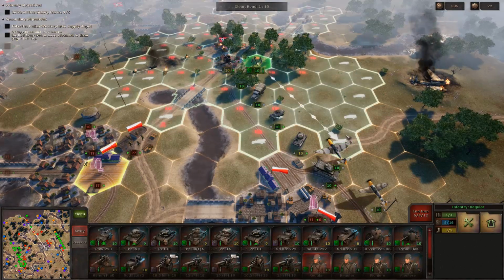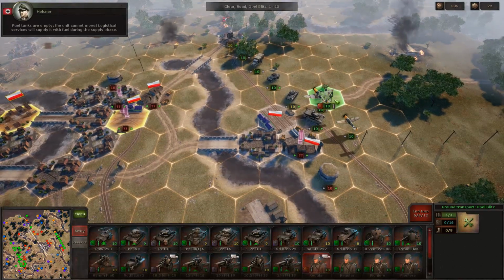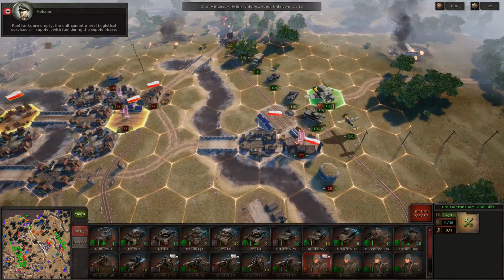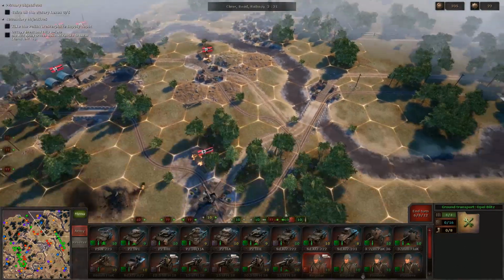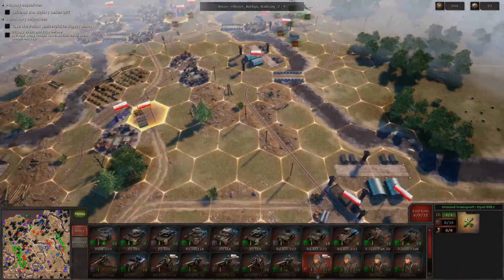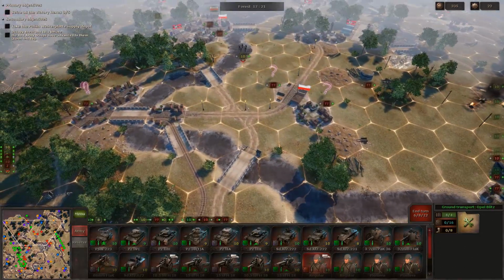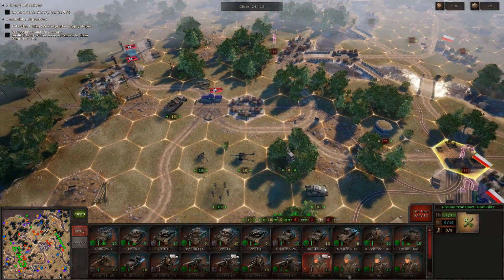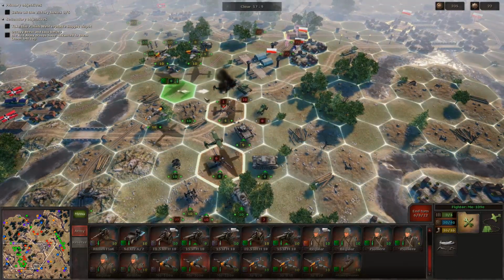And if I move the infantry by truck this way, fuel tanks are empty. The unit cannot move into this hex and attack next turn. I think with fuel, walking, they don't need the fuel. We'll see though. Anyway, that's this group taking care of that. We're going to go down to the east. This is a bit more complicated.